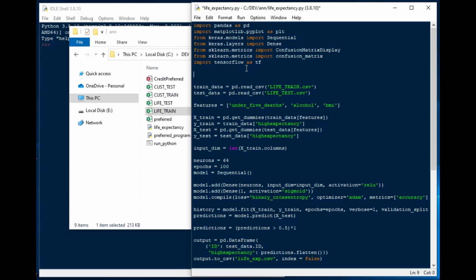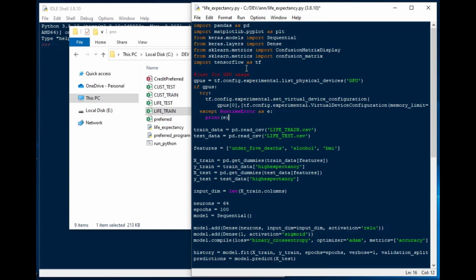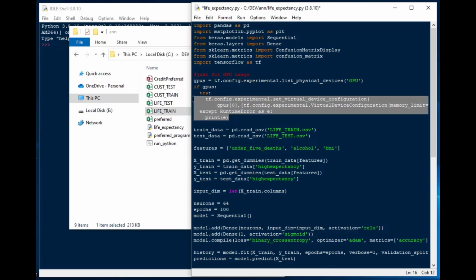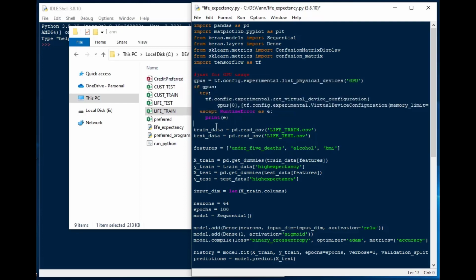So I'm going to paste in here some code. Now this is just for my case, because I'm recording and I'm going to be running some calculations on my GPU for the parallelization effect, which is really awesome. But this is just going to limit the amount of memory that this procedure will take on my graphics card, because this particular computer only has 4 gigs on the card itself, so I'll just use half of that.